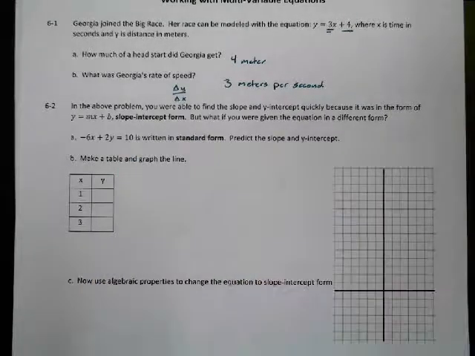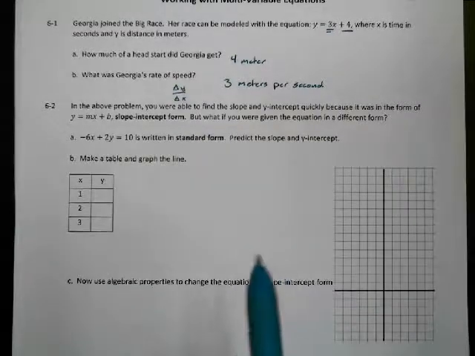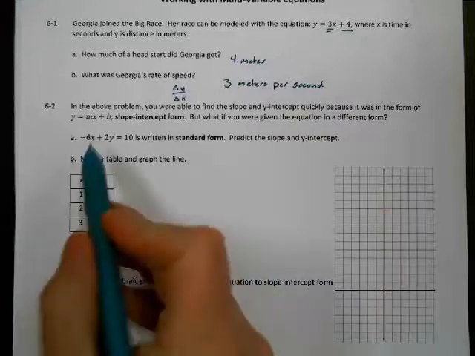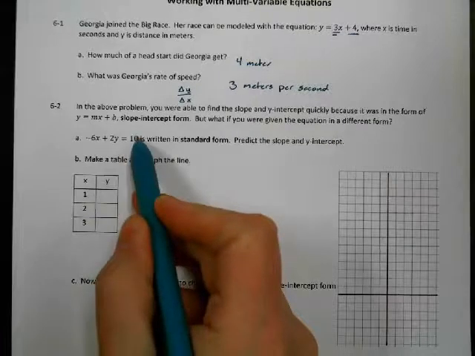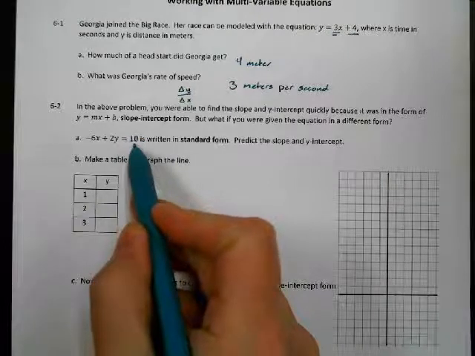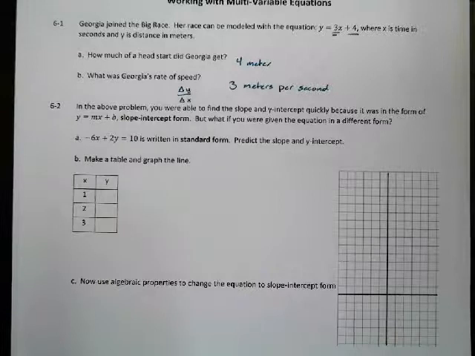Okay, what would be the slope and the y-intercept for this one? This is just where you make kind of a guess. What do you think the slope should be, and what should you think the y-intercept would be? You might look at it and go, well, the slope was usually the number in front of x, so I think the slope's going to be negative 6. And the y-intercept was just kind of the integer by itself, so maybe the y-intercept is 10. You'd be wrong, but that'd be a good guess based on what we've done before.